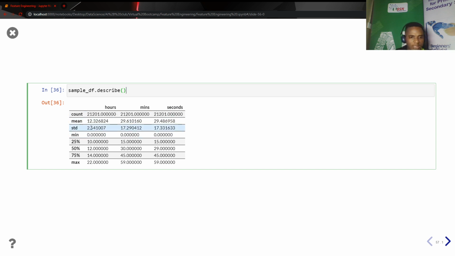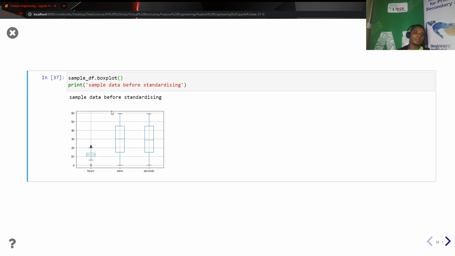If you look at the standard deviation as well, they are all different. What we want to do now is to standardize. We want the mean to be very close to 0, and the standard deviation should be 1. How can we achieve that?